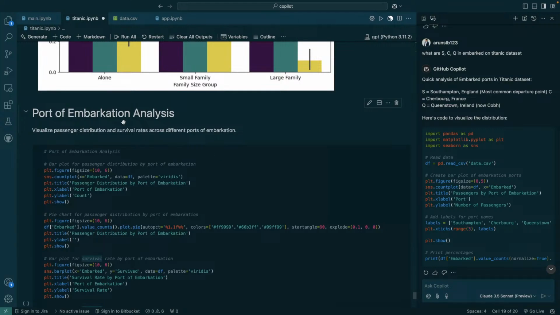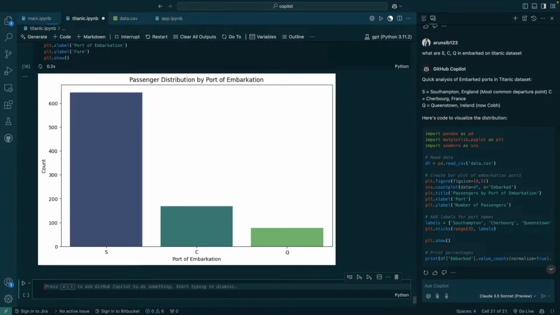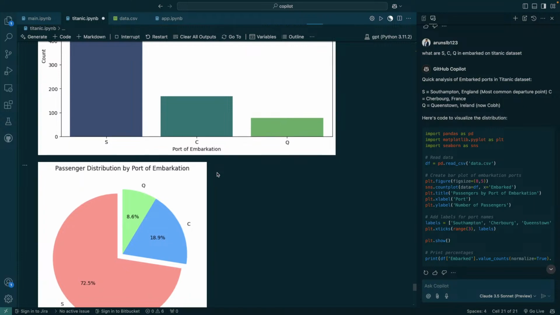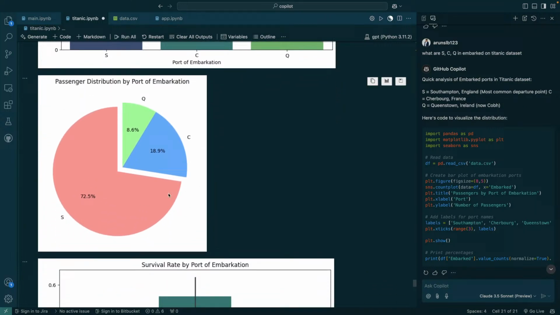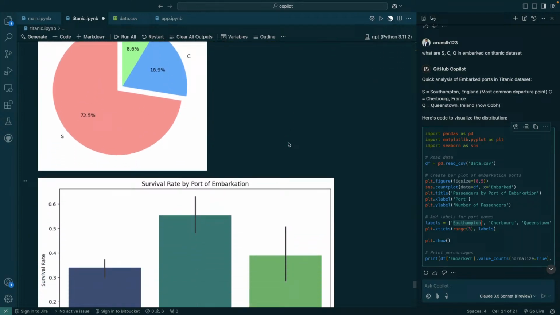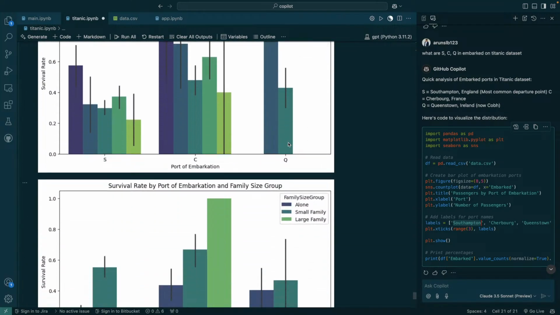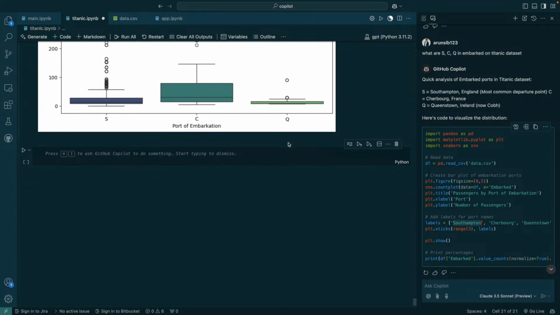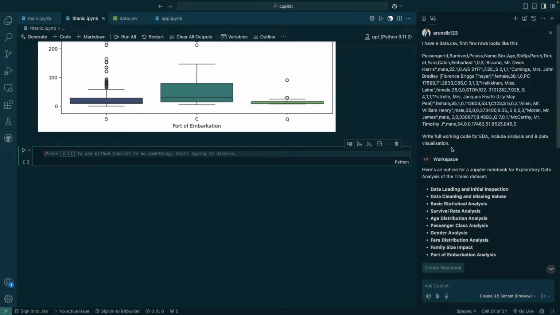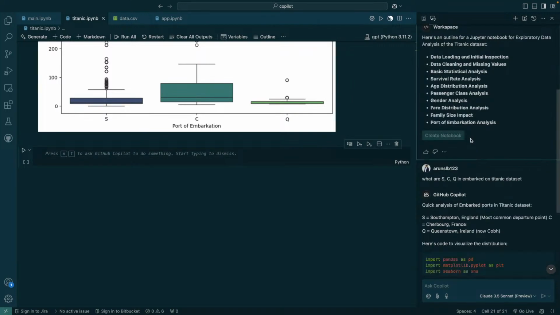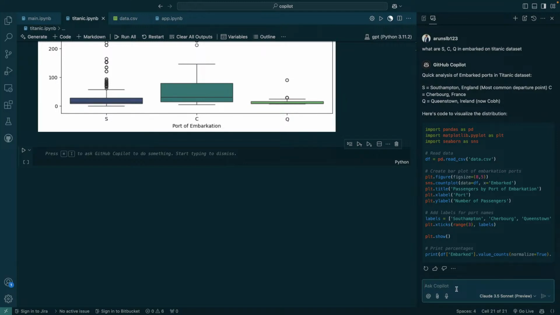Okay, now let's do port embarkation analysis. Okay, so most people are from Southampton, yes, 72%, and few from other places. Now what I can do is ask it to create more code for machine learning models. Maybe let's ask it to build a random forest model.